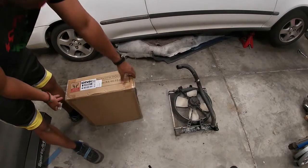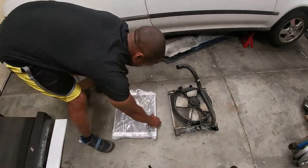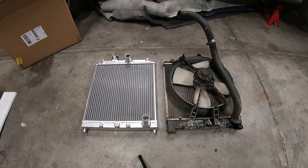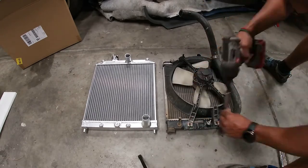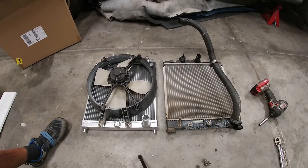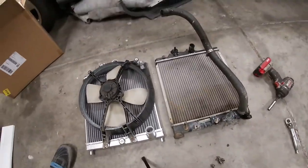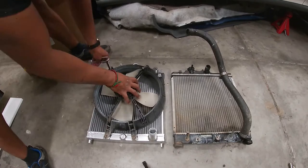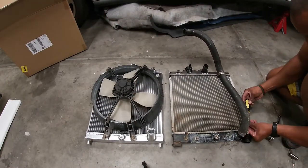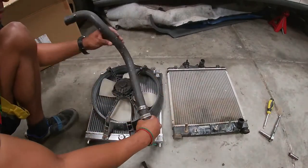Now it's time to open the new one and compare it to the old one to make sure it's the right one. So far it looks good. I'm going to take off the radiator fan and see if it bolts right up. That looks like a perfect match — all the holes seem to line up perfectly. I swapped the fan over to the new radiator and it fit exactly as it should. But when I went to transfer the hose, I noticed the first difference: the radiator inlets on the new radiator were slightly larger than the original. You're still able to get it on, but it took a bit more convincing.